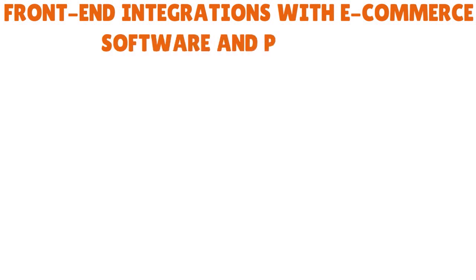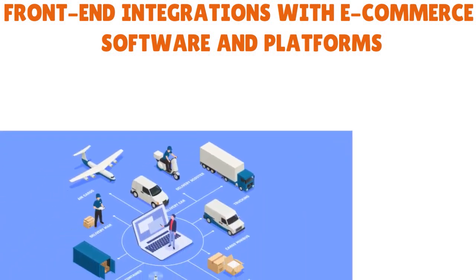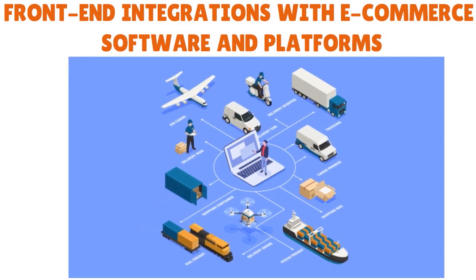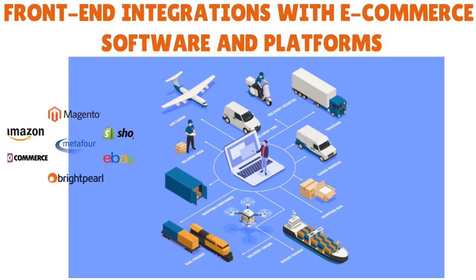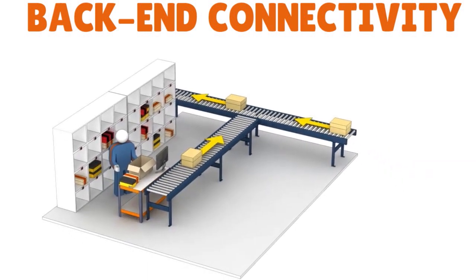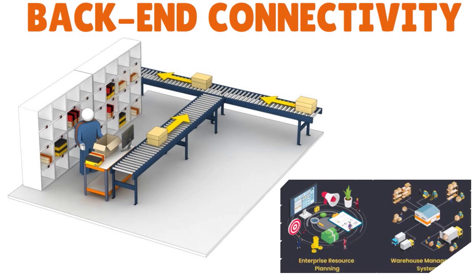Are you looking for front-end integrations with your e-commerce software or platforms? Because availability of an off-the-shelf integration partnership with your current e-commerce systems and platforms partners can also be great, especially if you're trying to have a multi-channel sales process. In other words, you are selling on Amazon, on Etsy, on Shopify, and so on and so forth. Are you looking for back-end connectivity? Because are you looking for the availability of an off-the-shelf integration or partnership for your current back-end systems, such as your WMS, your OMS, or ERP?